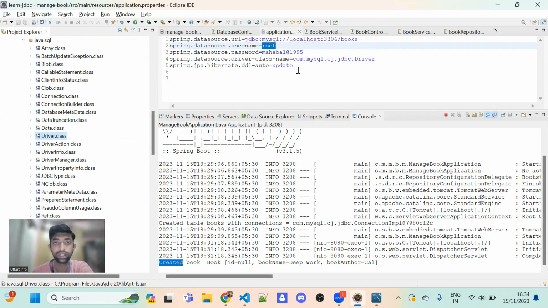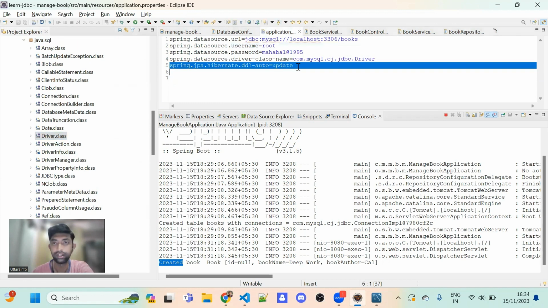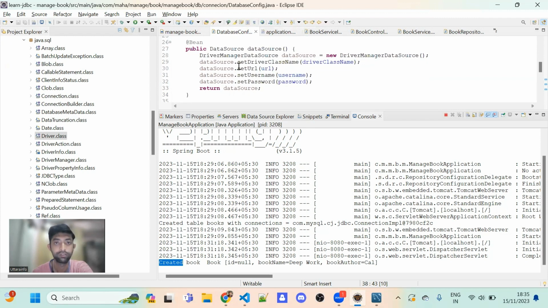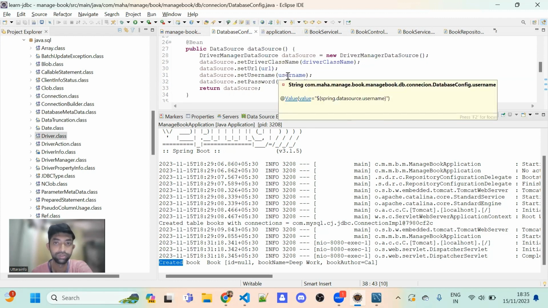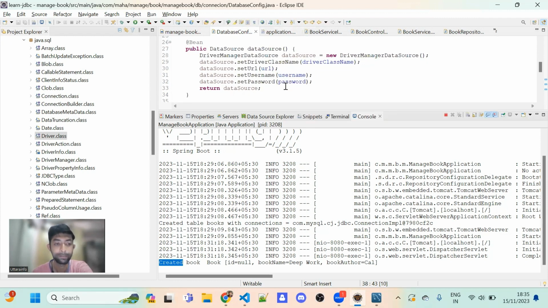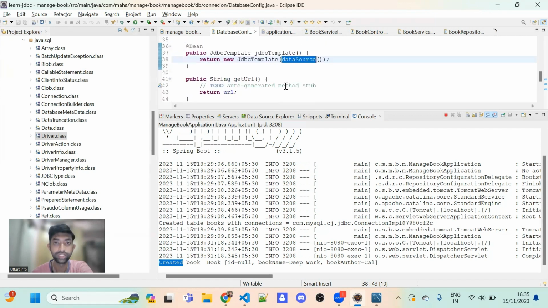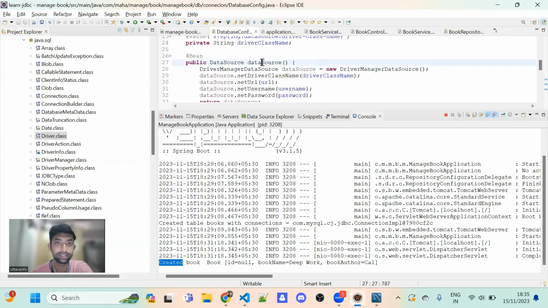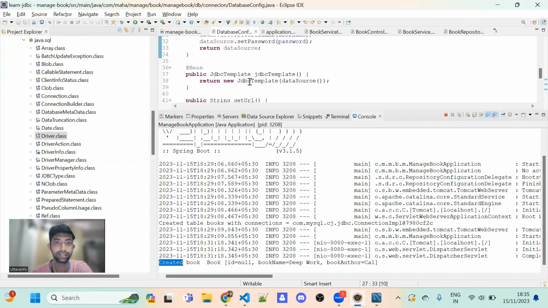And don't worry about this. We are not using it. I just added it. So after this, you are clear on adding dependencies and providing the credentials. Yes, sir. Okay, cool. Then in the database configuration file, you have to create the data source for this particular driver class, URL, username, and password. Clear? Yes. Okay. And using this data source, you have to create the JDBC template. Clear? Yes. It calls this data source and it creates the JDBC template.